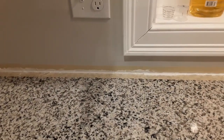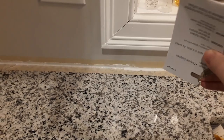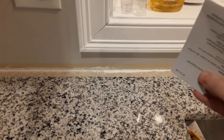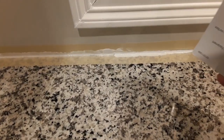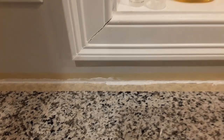Alright, so I have all my Flex Shot smoothed out. Another quick tip: when you go to use your putty knife — or in my case, the ghetto cardboard — you want to make sure you're not doing it completely perpendicular. You want to try to use a 45-degree angle. That will give it a nice finish and help fill in the Flex Shot. It won't kind of fill in on one side and not the other, like above or below.